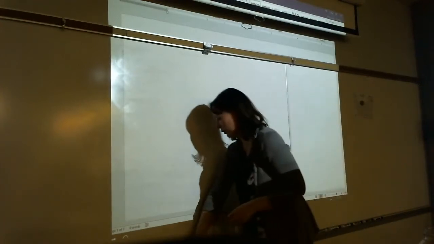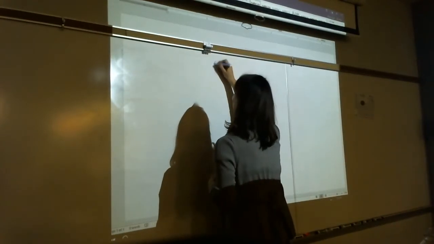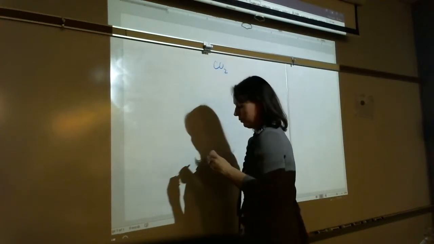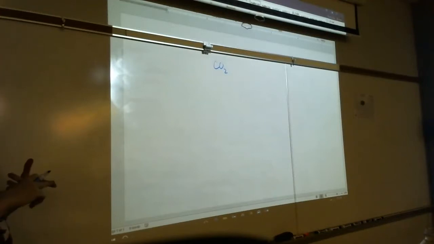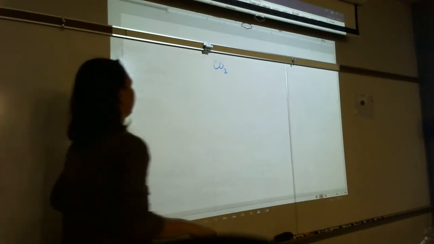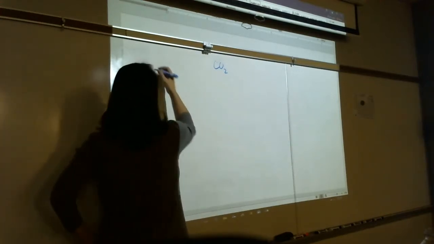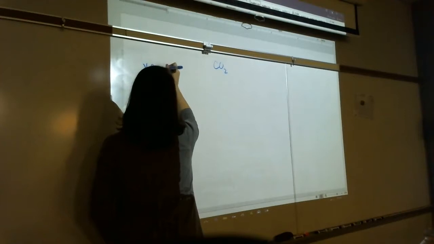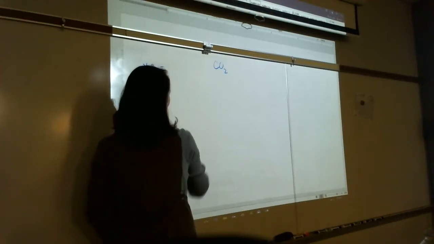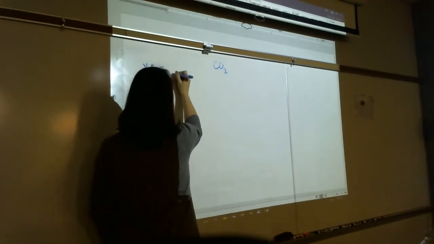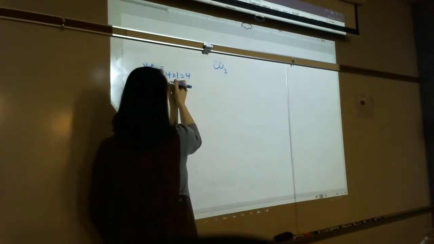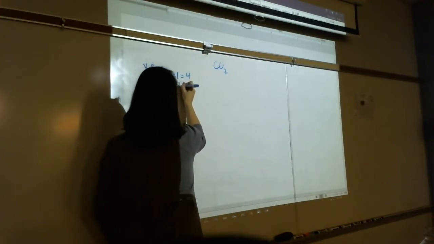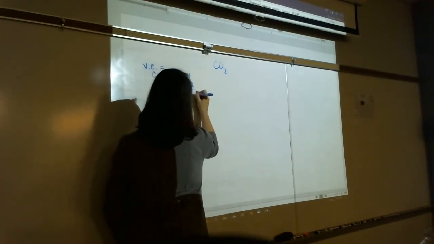So let's do carbon dioxide, because this is a great example to talk about from a Lewis structure standpoint, from a VSEPR standpoint, and from a formal charge standpoint. We can do all of them at once. Okay, so number of valence electrons. Carbon has how many? 4, and there's 1, so that's 4. Oxygen has how many? 6, and there are 2. So we've got 16 total.